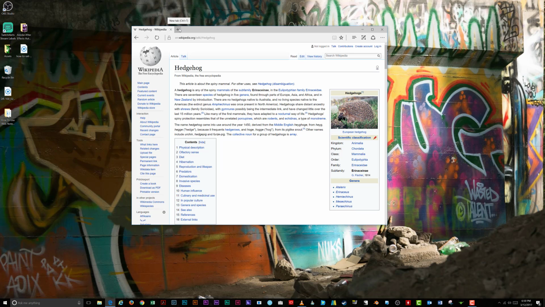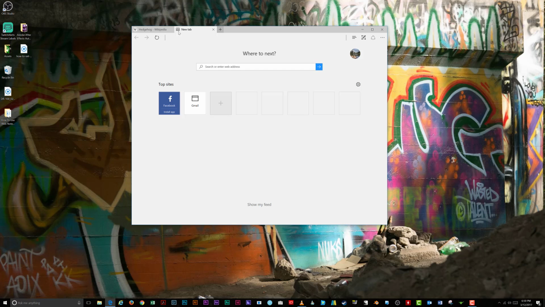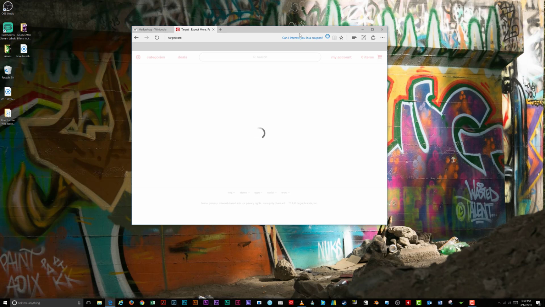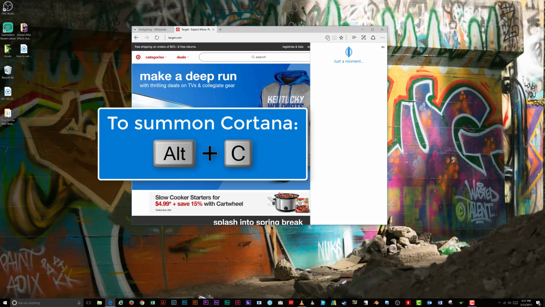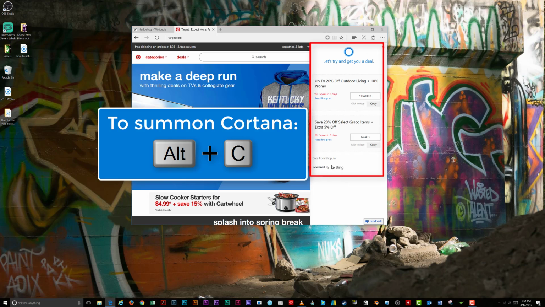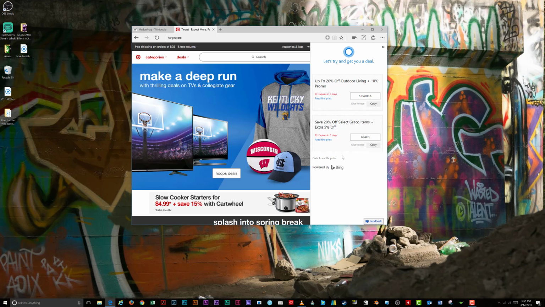Let's move on to automatic coupon clipping. Note that not every site has coupon information associated with it. Some sites only provide directions or other information. Some don't provide any information at all. I'll navigate to Target.com since I know the feature will provide results on that site. If you aren't automatically prompted with a request to show you coupons, you can click on the Cortana icon in the upper right of the screen or press the Alt+C shortcut on your keyboard. If there is no information available on a site, the icon won't even appear.